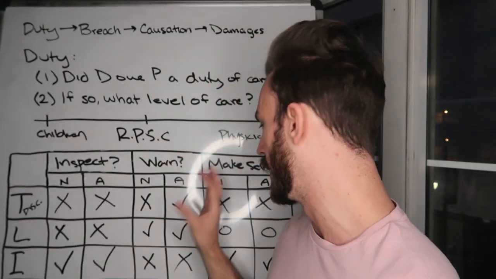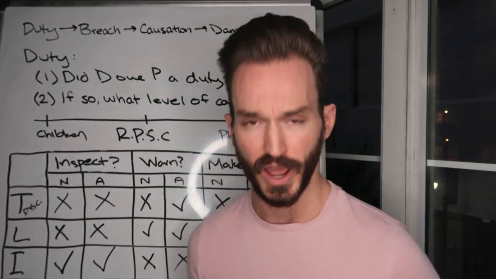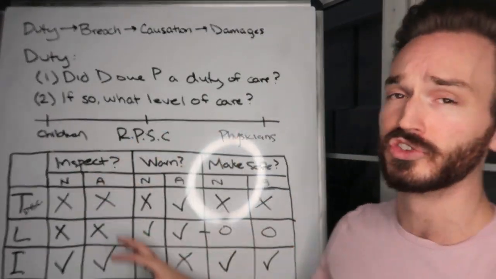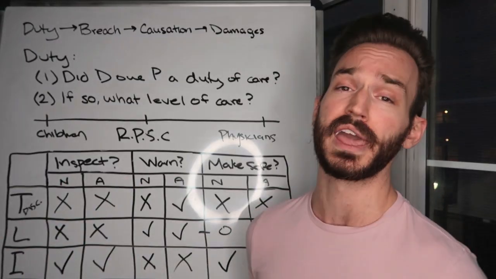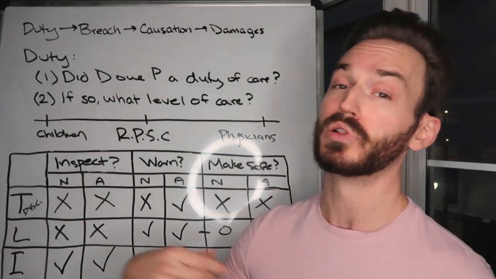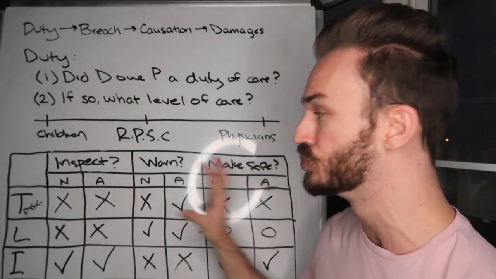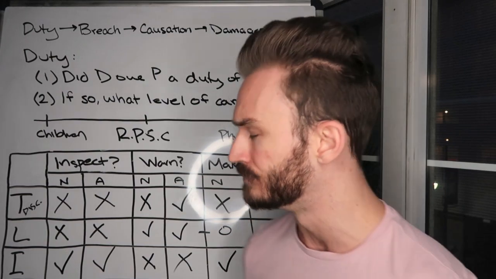Okay, so this chart, again, will be below. I know with the light, sometimes it's hard to see what's written. I'll try to get out of the way a little bit here. But this is basically what your analysis is going to look like if the defendant is a landowner or land possessor and the plaintiff is somebody who is injured on the land by some sort of danger on the land. Okay, I know it's confusing. Hopefully this chart lays it out.